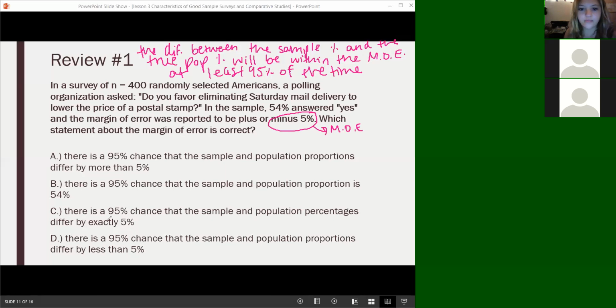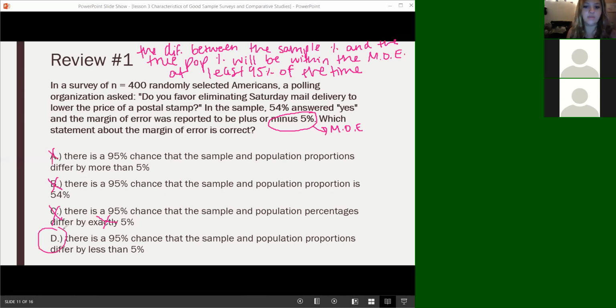We can cross out C because it says differ by exactly 5%, which is not true. We're saying within that, so exactly wouldn't make sense. B is saying something about the population proportion being 54%. That's not what the margin of error is telling us. It's not talking about the chance, so that's not true. And A is saying that it's more than 5%, but our margin of error is saying that it's within that, so it wouldn't be A.